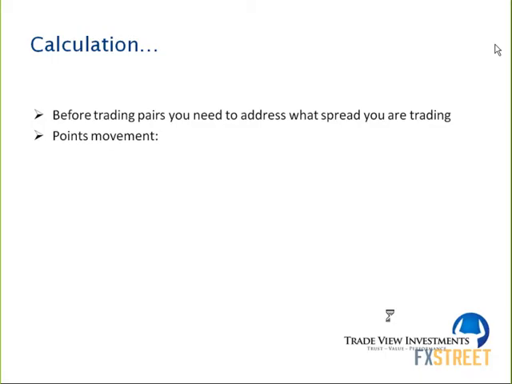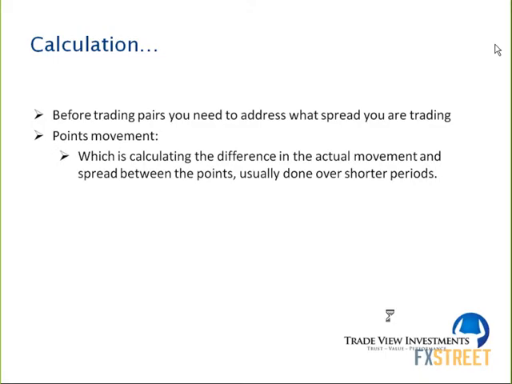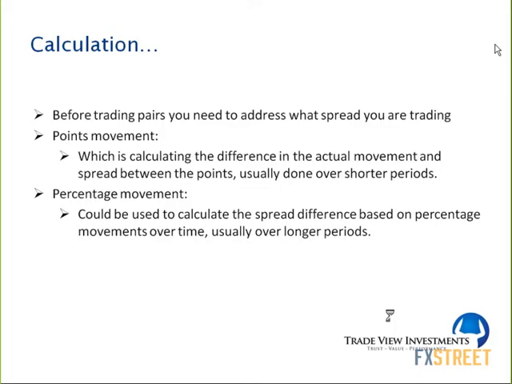When I say what spread, you need to look at it from either a points movement, which is calculating the difference in the actual movement and spread between the points, usually done over short periods. The other one is percentage movements, which could be used to calculate the spread difference based on a percentage movement over time, usually over longer periods.